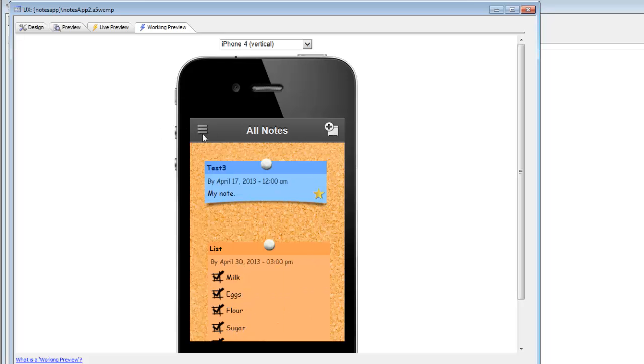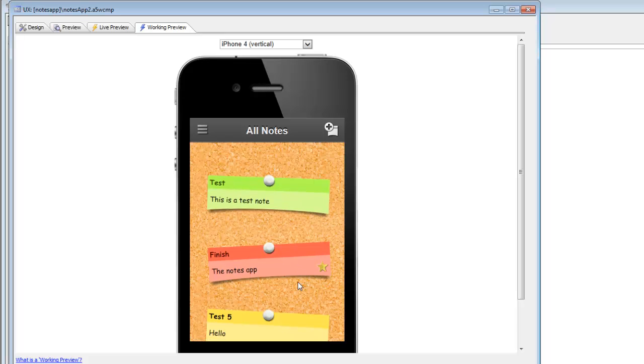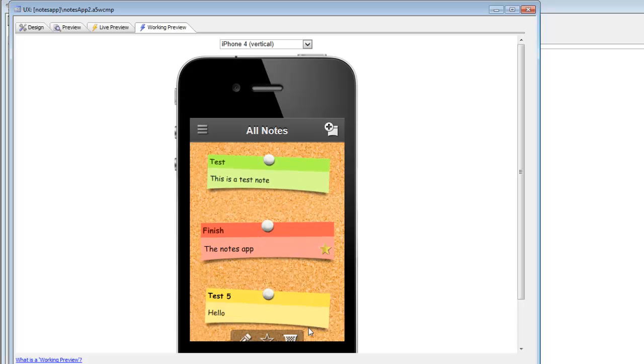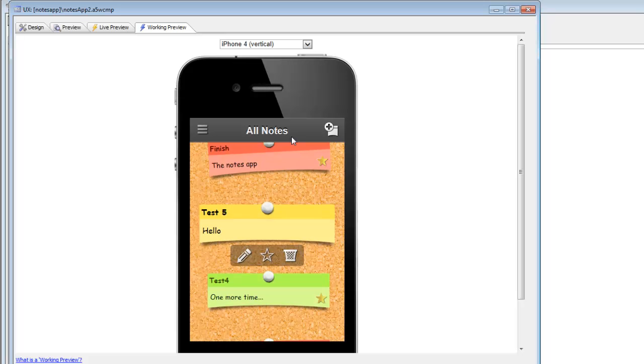When we go back to look at the notes list, we can see that this doesn't look like a standard list control. It has been styled to look very much like a physical note board with a cork background, etc. And when you tap on the note, you can see this little animation going on. But behind the scenes, this is just a standard list control, and this appearance of the note and these visual effects is just done with standard CSS3 animation and CSS styling.